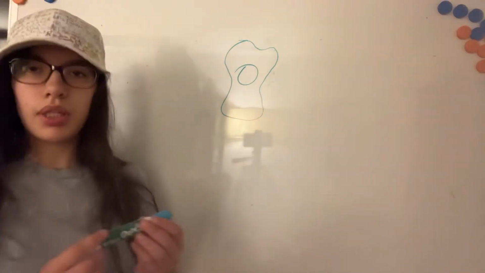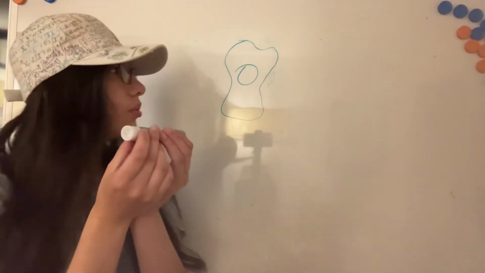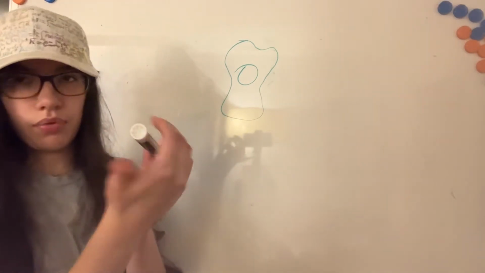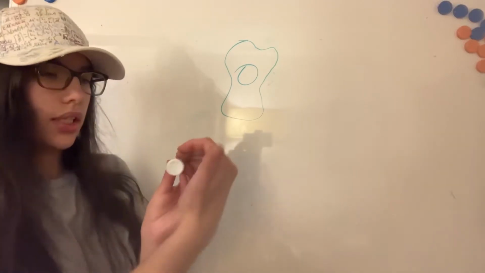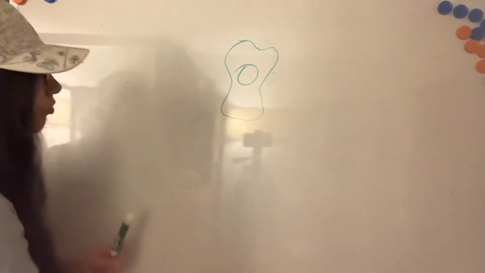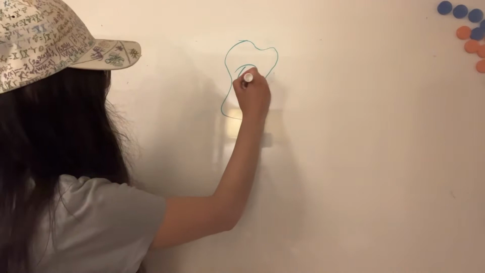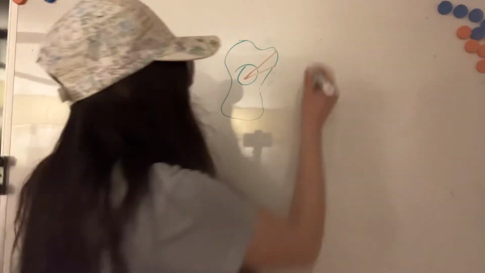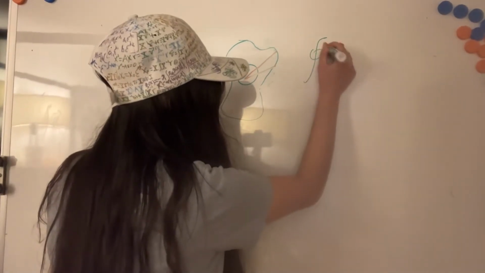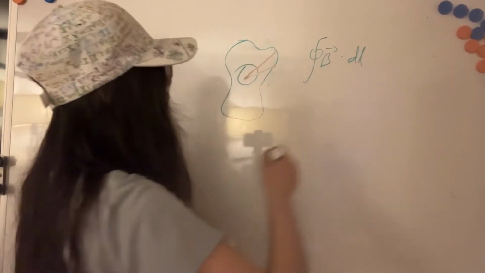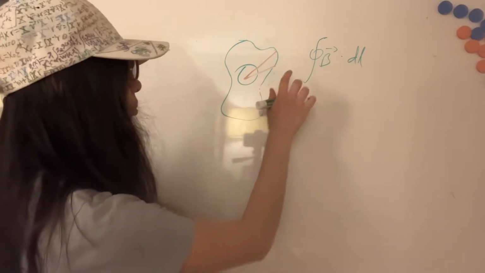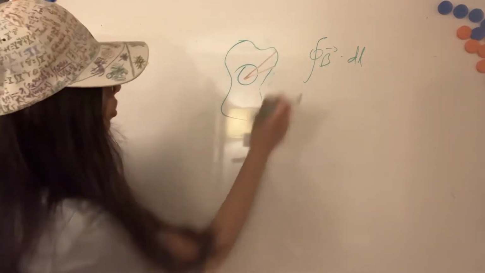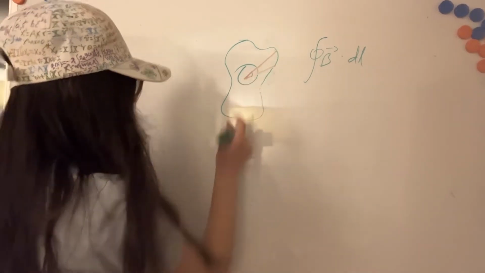We have the magnetic field of a wire like this, or like this, depending on whether the current goes this way or the other way, but it's like this. So in this, for example, we take this little piece because we will take the closed loop integral of the magnetic field dot dl. To do this, we need to take the dl here and take the integral, but let's do it with this angle theta.